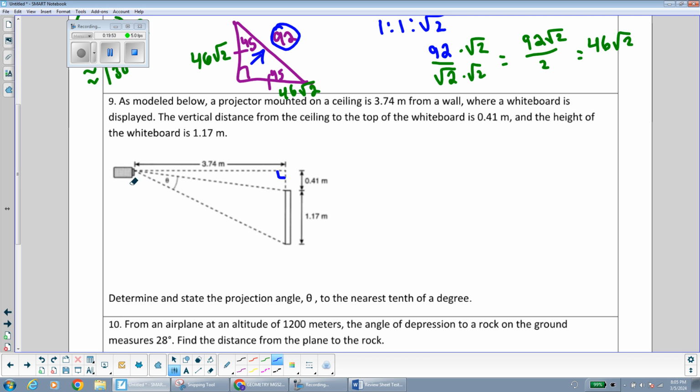So what I'm going to do is I'm going to use the big triangle to find the big angle, the big right triangle, I should specify. I'm going to use the small right triangle to find the small angle because that's part of the small right triangle. And then once I find those two, I can subtract and get the one that we're looking for. Let's start with the big right triangle. So our focus angle has to be the angle that we're looking for. So for the big right triangle, we're going to find the green angle.